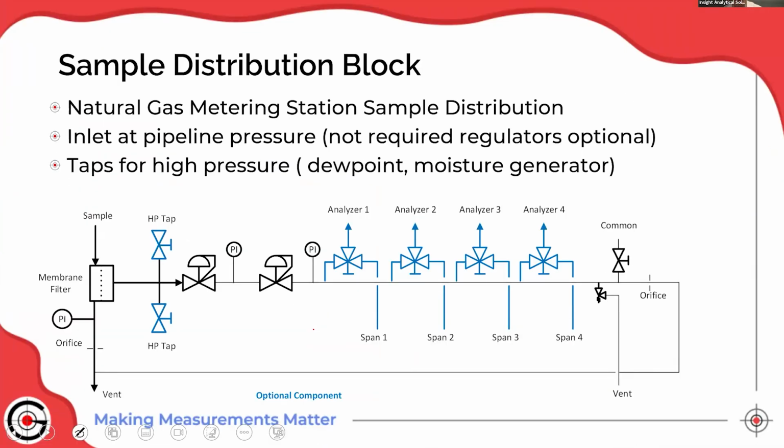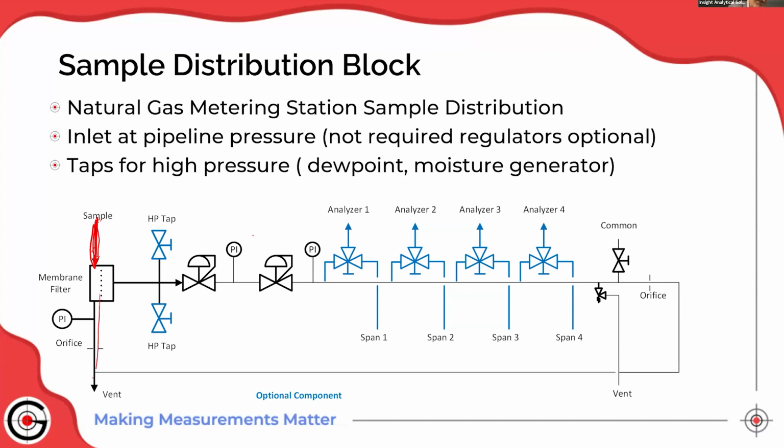We did a similar thing for sample distribution. So we had a client who again said, I have to put in these metering buildings. And I end up putting this big panel with all these valves to select which analyzers I'm going to, multiple regulator stations, filtering stations, etc. And so he said, let's take that, make it compact, make it one machined device that becomes our sample metering block or distribution block. So again, we can come in at full line pressure, run through a membrane filter.